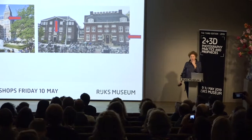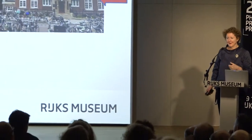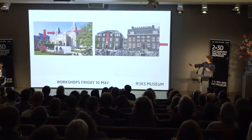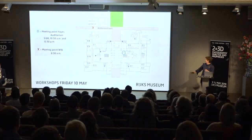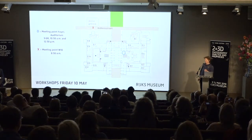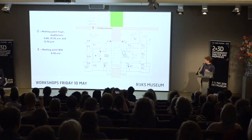for those of you going to the fully overbooked workshops tomorrow, please read the practical information in your program book. We will gather for every workshop, except the first one from Scott, in the foyer here in the auditorium. And there are assistants who will guide you to every workshop. As you can see, you can see how complicated the organization is. You have seen Sandra sweat during those 2 days on all the schedules of the workshops. So the atelier building, where the cross is, is where you gather for the first workshop half an hour earlier of Scott. The rest of it is at the blue meeting point in the foyer, and that's 3 times.